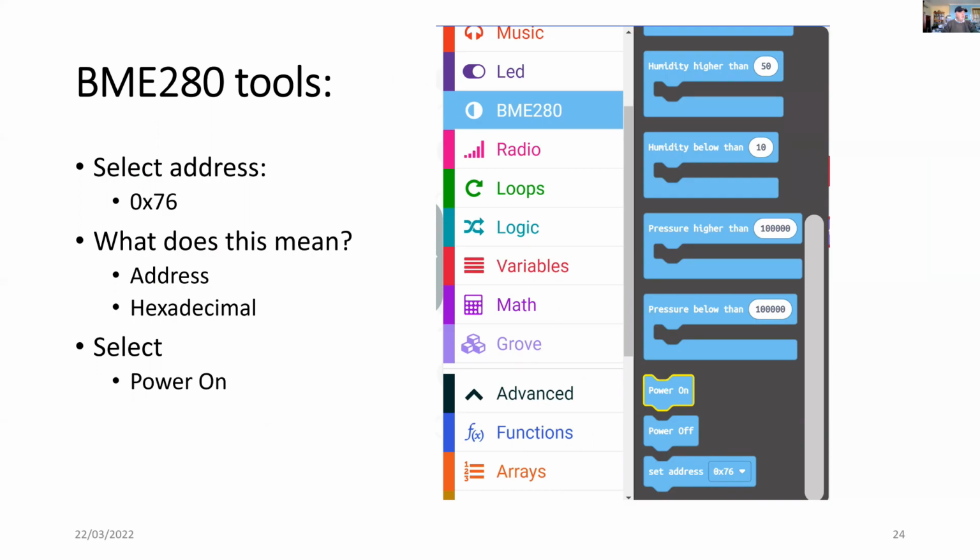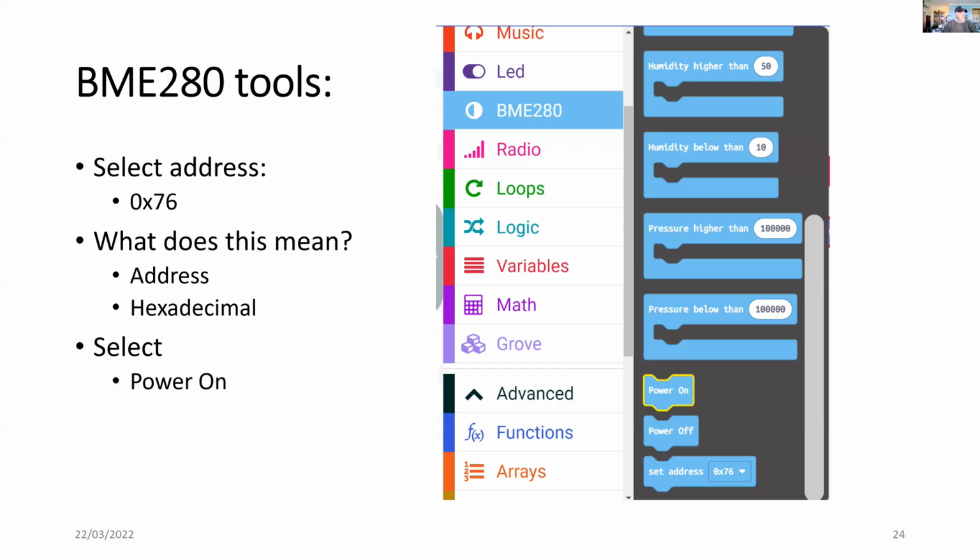And that 76 is not a decimal number. It's a hexadecimal number. And a decimal number goes from 0 to 9 and then goes on to the next column, which is the tens column. Here, we don't go from 0 to 9, we go from 0 to 16. So when we go beyond 9, we begin to use the first letters of the alphabet from A to F. So this is easier for a computer to understand, but perhaps a little bit more difficult for us.